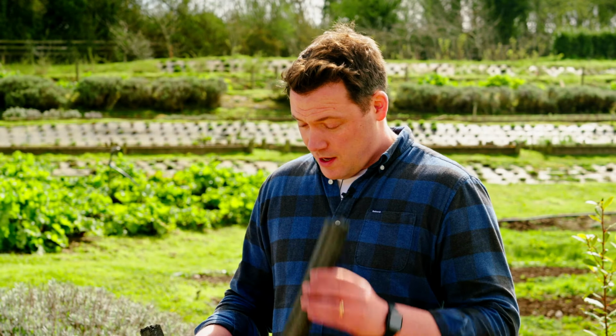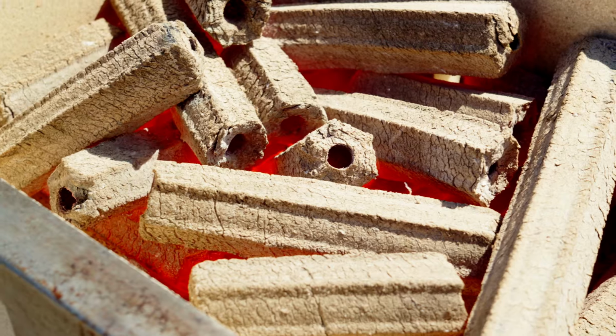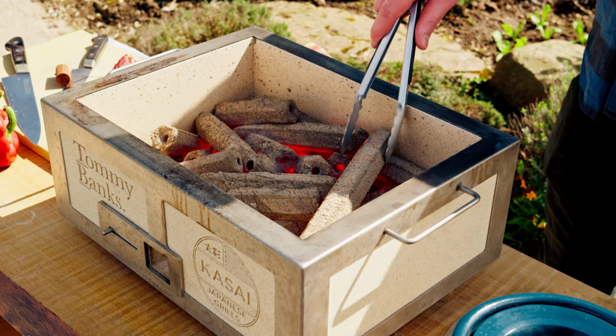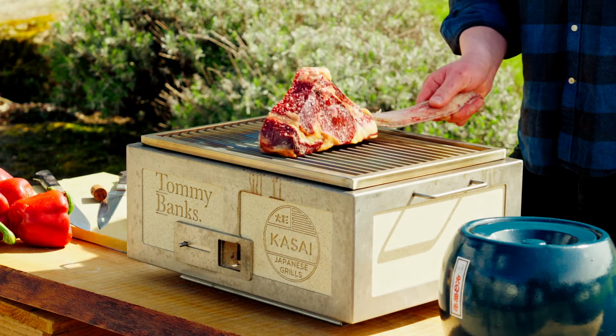I think we're all looking forward to cooking outside more this summer. And the best thing you can use is Sumi Bincho Charcoal. This is a really premium Japanese charcoal. It burns super long, super hot, and once it's up to temperature, it has this sort of almost stark white colour to it, and it really gives off a lot of heat. As you can see, there's no smoke, there's really no odour whatsoever, which means it's perfect for cooking on.